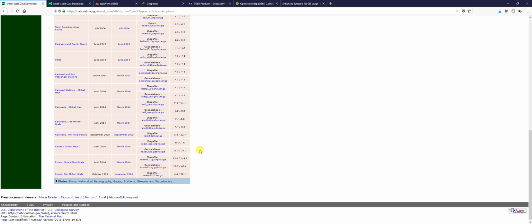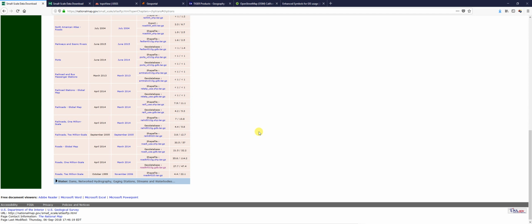If I didn't do that right click, if I just left clicked on this once, it's going to pull up this window. This is totally fine. I can save it this way, but it's going to save it directly to my downloads folder. So if you accidentally do this, or if your browser doesn't allow you to do other stuff, save it to your downloads folder, and then just make sure you move it over to that documents data exercise folder. So again, we keep everything in one place. All right, so I'll cancel that.